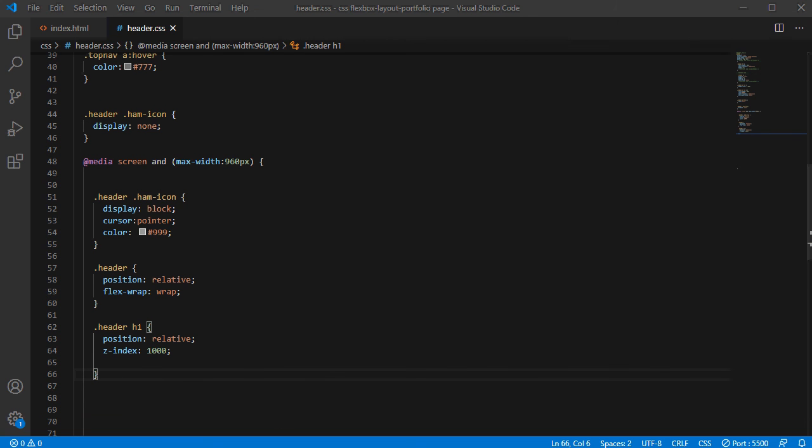Okay, H1, and now this rule that creates the actual overlay.